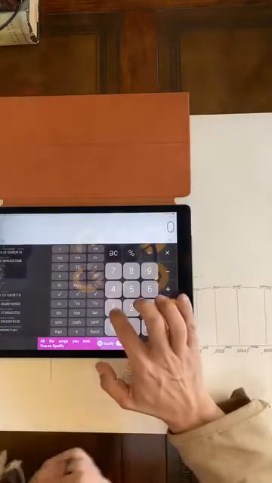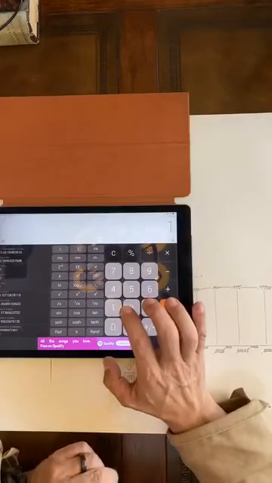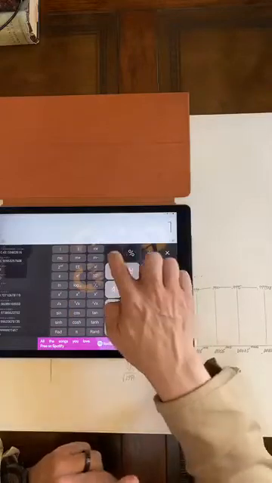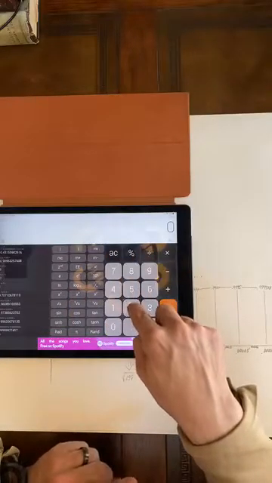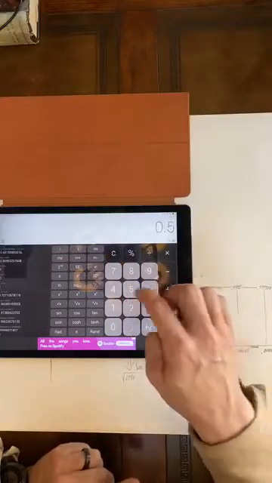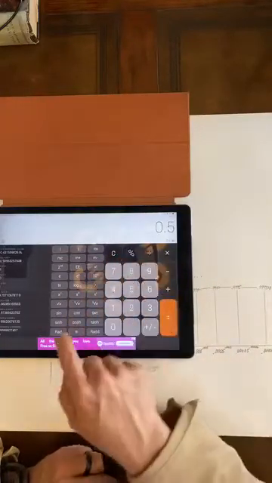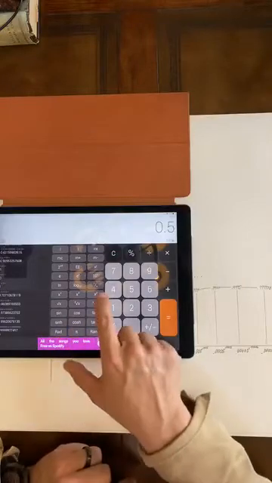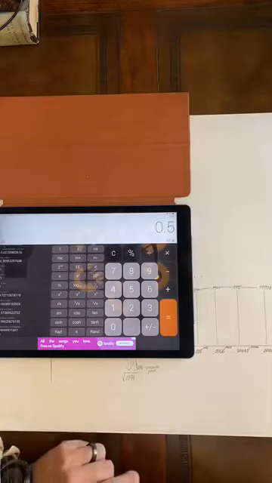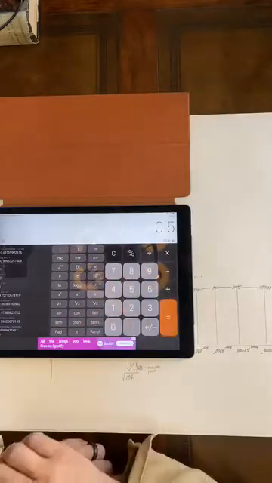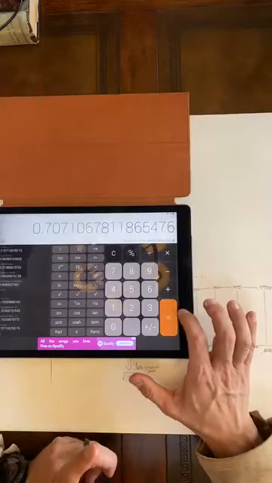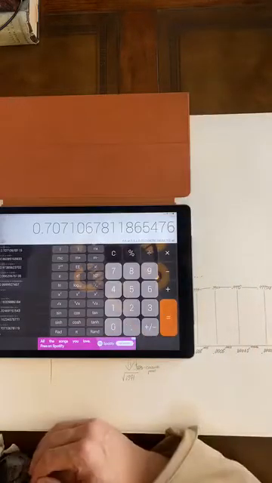Just to practice, let's say you took 0.5 to the power of 0.5. You find the x with the y on top of it on your calculator if you've got an Apple phone, and you just hit that, and then you do 0.5 to the power of itself, so x to the power of x equals 0.707.